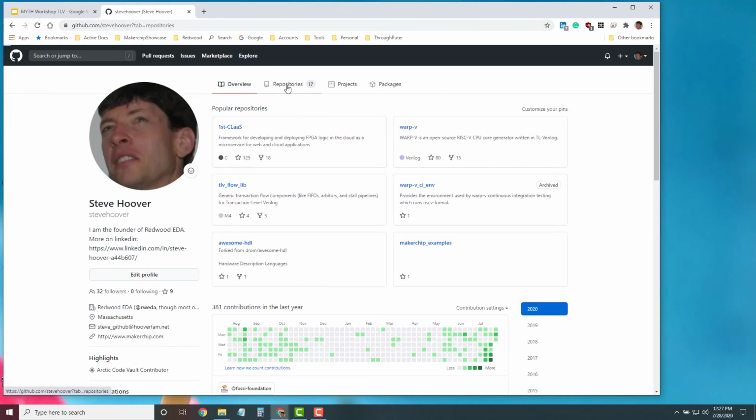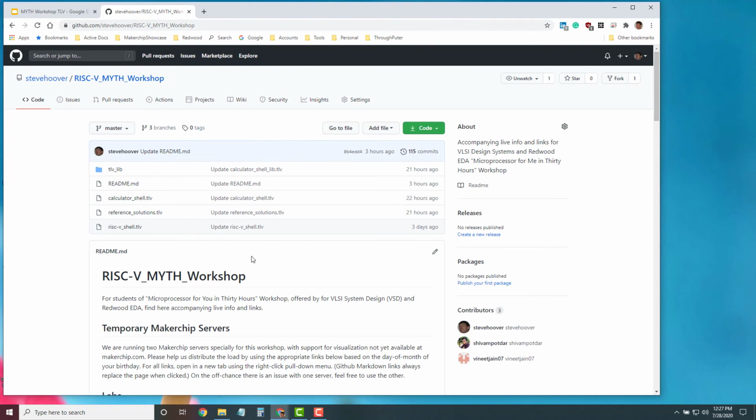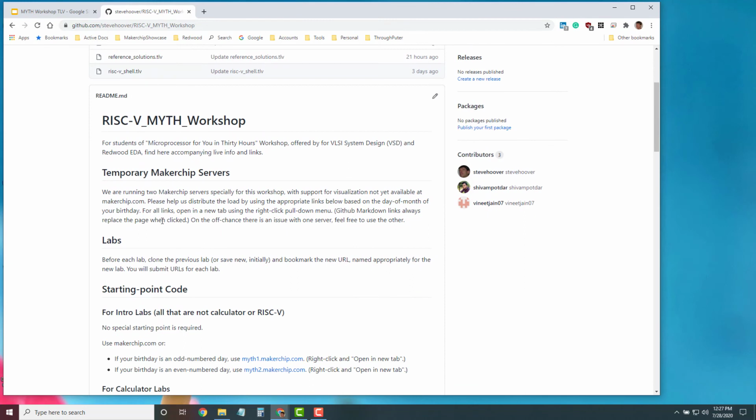And if you go to my repositories and look for this Myth workshop, and as we're going through this workshop, we'll be opening up a number of websites. You'll be working in MakerChip in several different sessions. So expect to have several windows that you're keeping open. This will be your first, and we'll come back to this page in a little bit after you've gotten your feet wet.